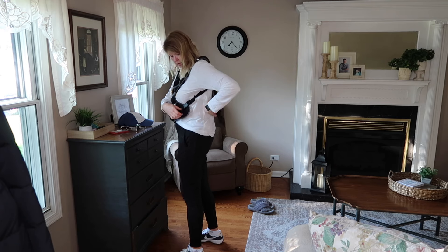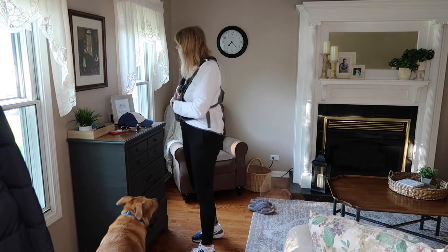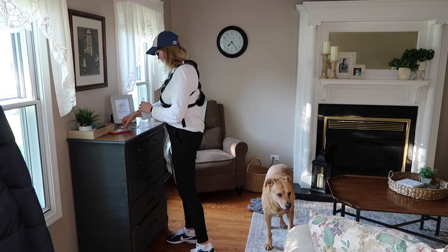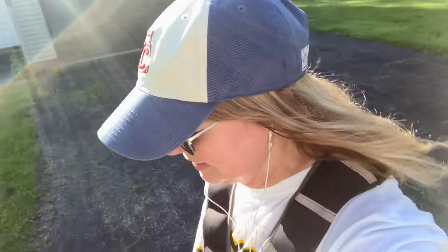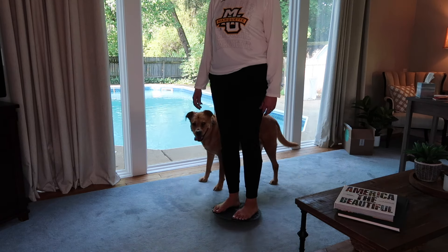I let Louie decide how far he wants to walk because he is 12 years old, and we only did a mile together. But what I've recently been doing is after my walk with Louie, I put on a weighted vest I purchased from Amazon — it's adjustable from 10 to 16 pounds, and let me tell you, 16 pounds is a lot heavier than you would think. I try to do at least a mile, maybe more depending on the day and mood, just to get a little more exercise. It's also supposed to be really good for bone health, and it was such a gorgeous day that I did another mile and a half with the weighted vest on.